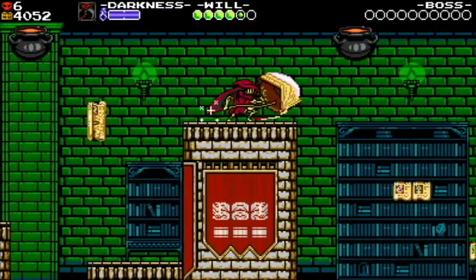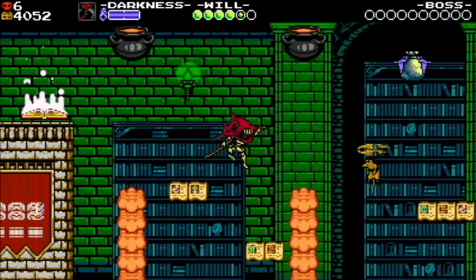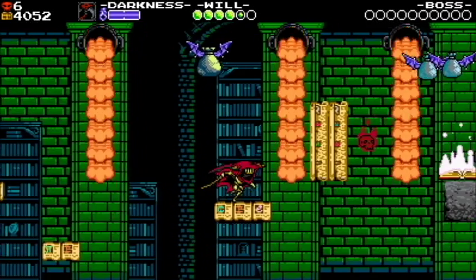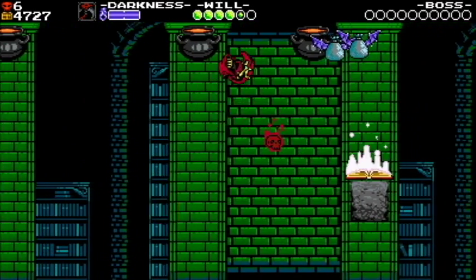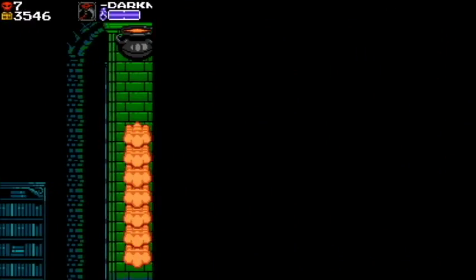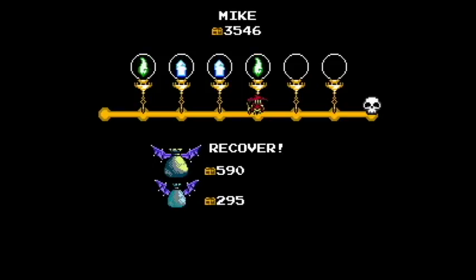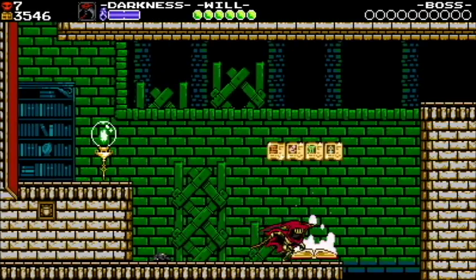And jump. Good. Click, click, click. Jump. Jump. Click. Don't jump, just climb. No! Well, at least I got the red skull there. I know what I'm doing. And it's not succeeding, but I know how to do that.